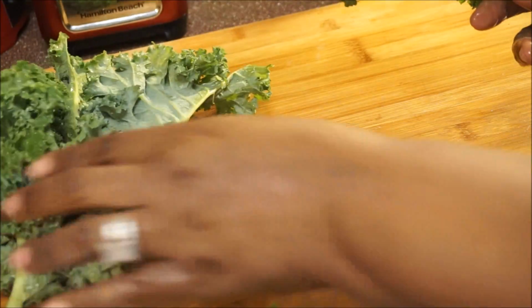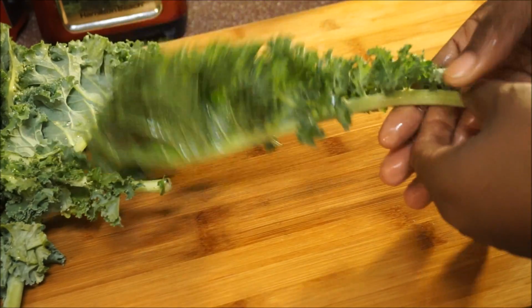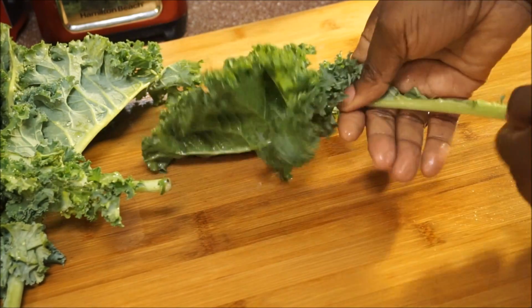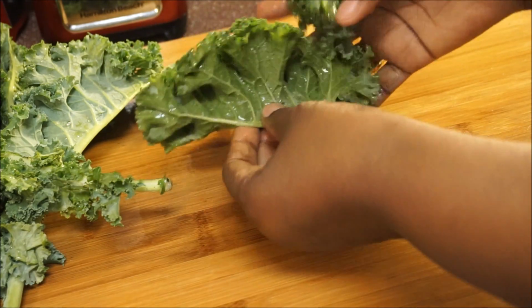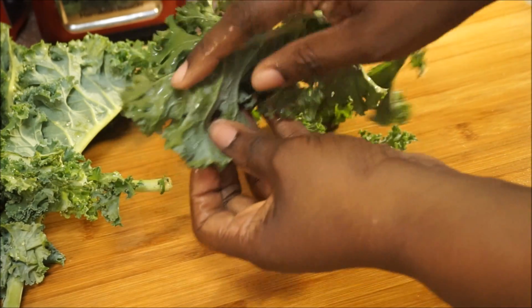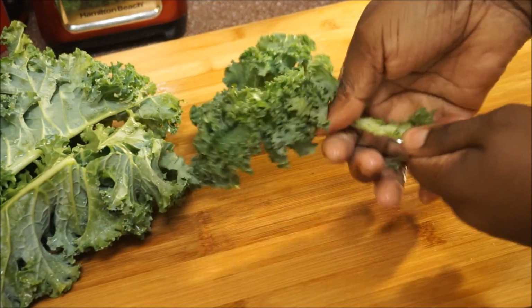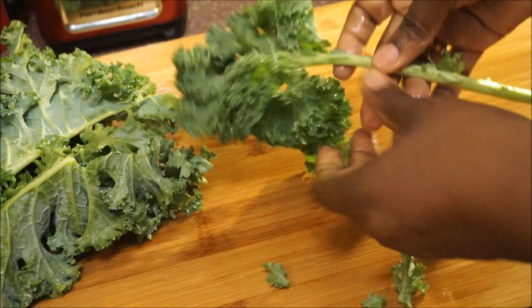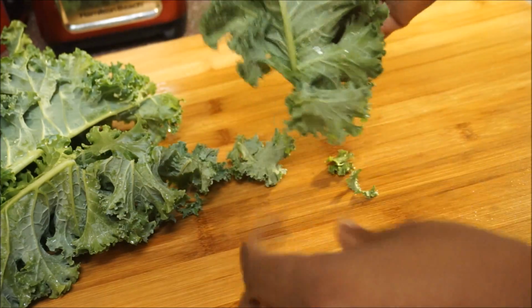So all I'm going to do with these guys is take them off the stem, and all I'm doing is just pushing it up like that. So you see it comes right off the stem immediately. And I'm going to leave this part. I want this part of it. So let me show you what I did again. I just push up and it comes right off the stem. Just like that. And I break that off. And this part I'm going to keep, the leafy part.